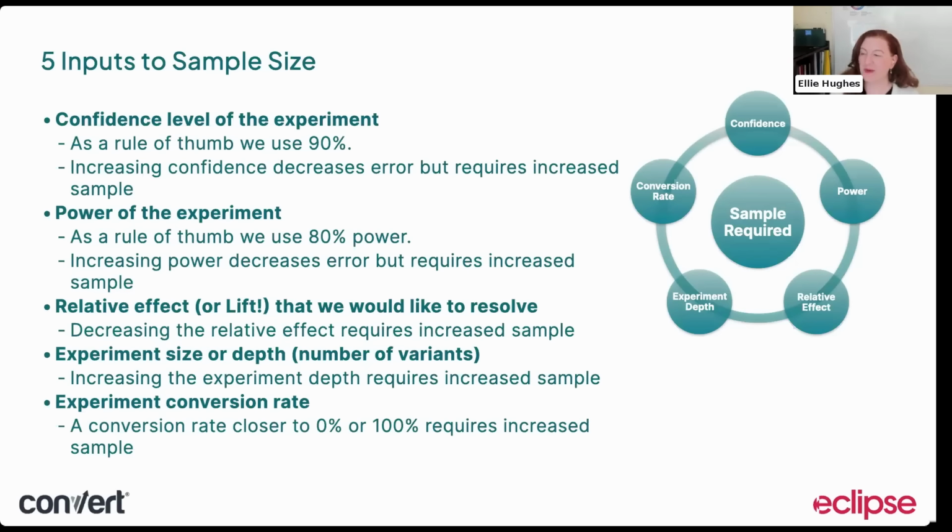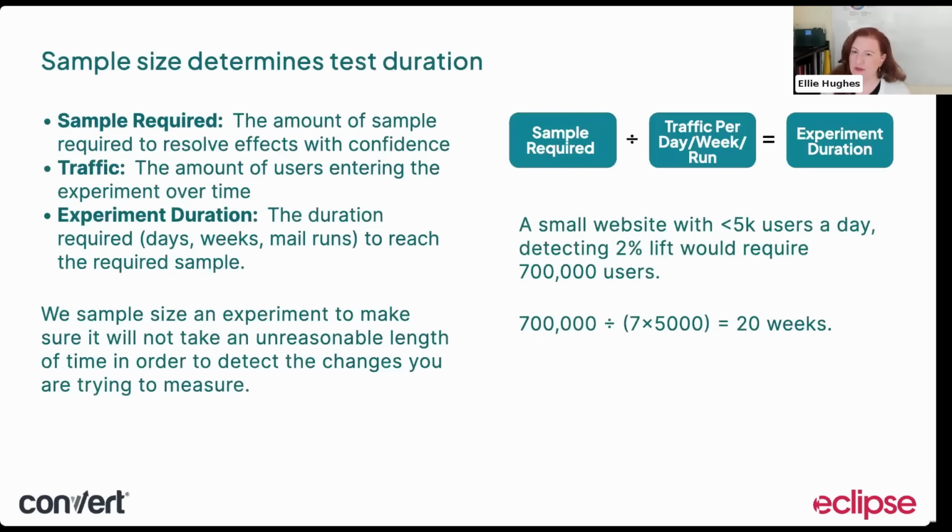I'm tool agnostic. So you can look for one on the internet that will help you, or you can search for A/B testing calculator Convert, and then you will find the Convert one specifically. So collect these things that I've got listed on the left that you'll need to know in advance of visiting that page, or once you've searched for it. And then this is how you get your sample required.